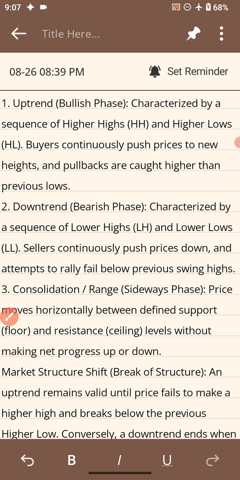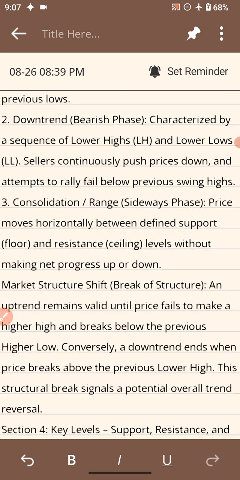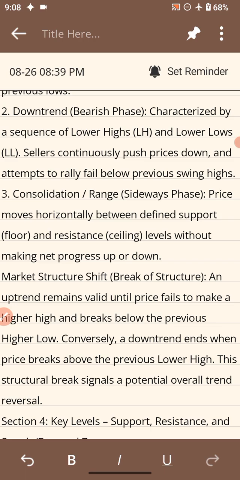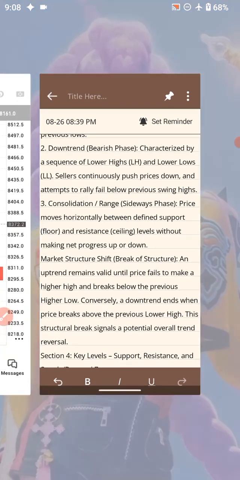After these illustrative examples on the screen, we are going to go to the chart and expand it in a very, very explainable format, so you see it real in the chart doing its thing. So number 3 is consolidation, range, sideways phase. But before we show you the sideways, let me just take you to the chart and show you this in real time.